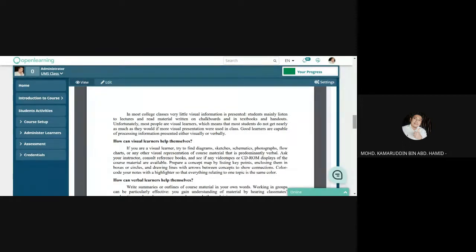Masuk kelas 1, cara mengajar dia lain. You go to the next class, okay, the way of teaching is different. Masuk my class will be totally a mixed combination because I want you to take advantage of your style. Okay, that's why there needs to be some combination of activities. Yang mana you need to do some, for example, more on discussion. So on the discussion, the verbal learners will take advantage there. After this, we'll do some activities where the visual learner will take advantage. For example, you need to come up with a mind map, an infographic, or developing activities. So the visual learner will take more advantage there.